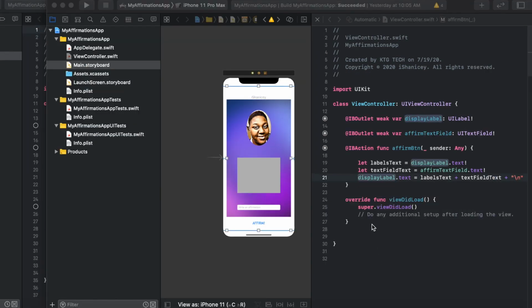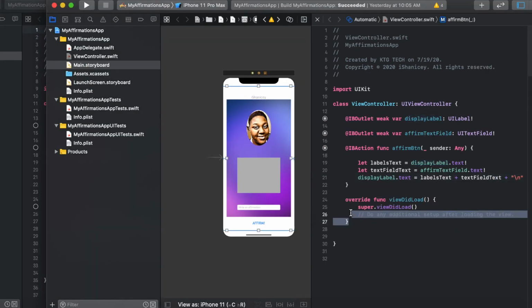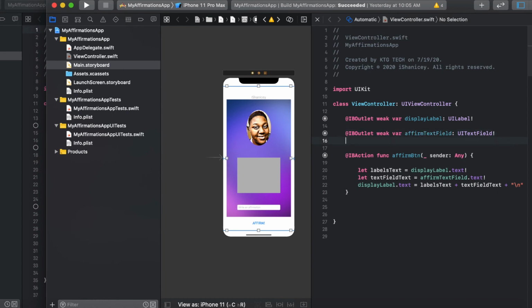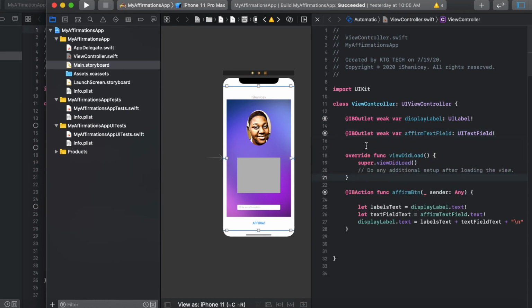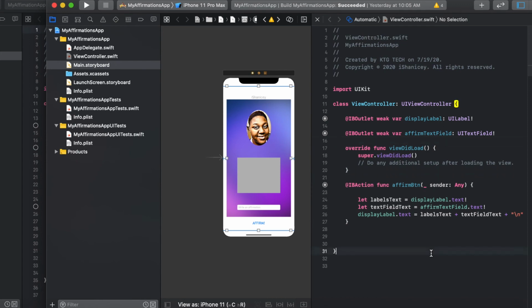It's one thing I always forget to do. Not that I forget to do it, but I always mix things around. Really what you want is you want that super viewDidLoad function to come before the action button, the affirm button.